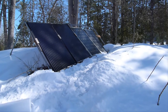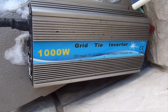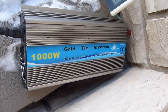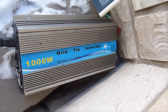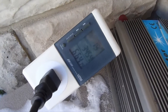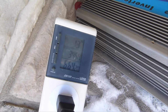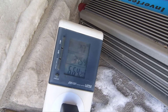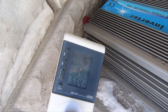I'll go over and show you my inverter. This is my 1000 watt grid tie inverter, I got off eBay from China. I have a few of these. This one here is 20 to 45 volts DC. I have another one that is 10.8 to 28 volts DC. I've tried them both. I can't say I can see the difference because in each case the wattage keeps jumping up and down — it goes up and then drops right back down to zero. Right now it's just going up and down due to shading. The sun's not hitting them all that much right now — it's around 11, and they don't get full sun until around noon.